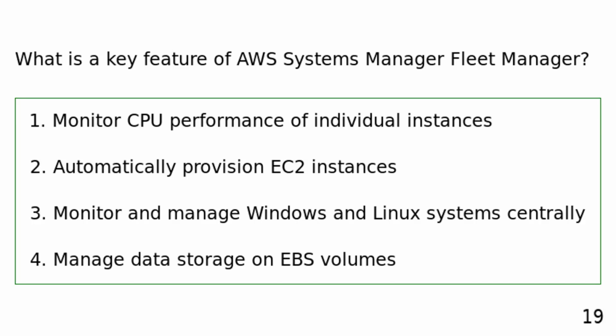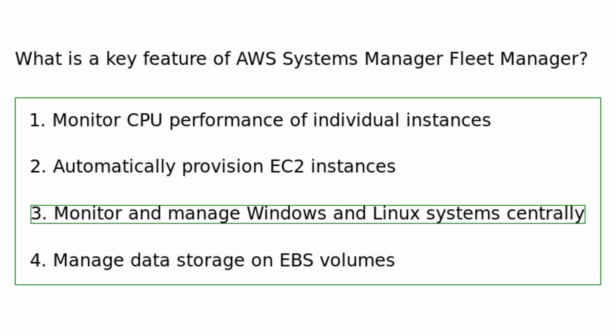What is a key feature of AWS Systems Manager Fleet Manager? Monitor CPU performance of individual instances. Automatically provision EC2 instances. Monitor and manage Windows and Linux systems centrally. Manage data storage on EBS volumes. AWS Systems Manager Fleet Manager allows users to centrally monitor and manage Windows and Linux systems, providing a single console for managing operations across multiple instances.